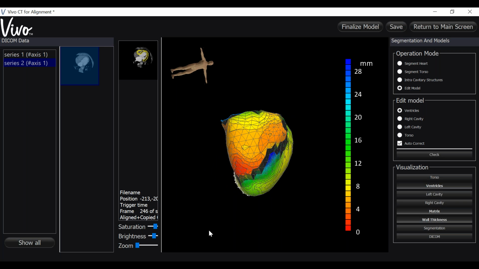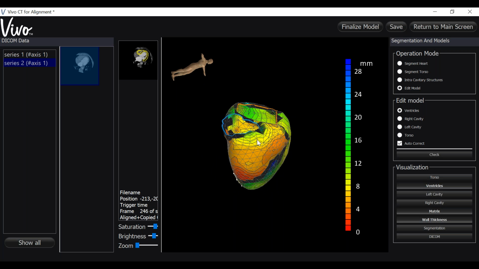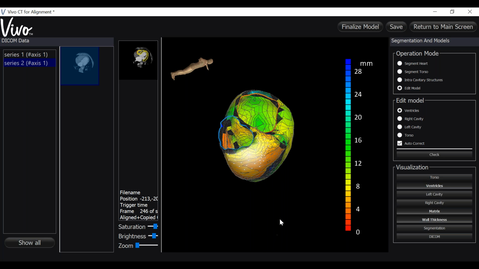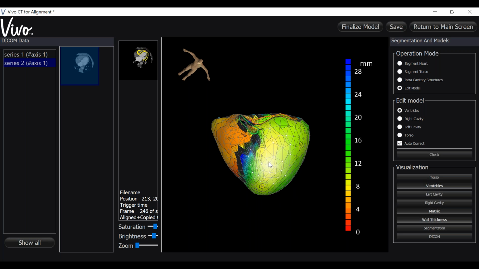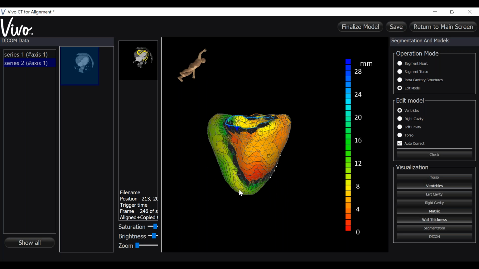Okay, and you can see that our right ventricle is mostly nice and orange, just a couple little tweaks up here, I think. So I want to make it a little thinner, so I'm going to control and then scroll wheel back, shift and scroll wheel back. Okay, and that's looking pretty good. Scroll wheel up just a little. Okay, and as I said, I save throughout the process just to avoid any issues down the road. So scroll wheel up a little bit. Okay, so I'm pretty happy with that. That looks pretty good.